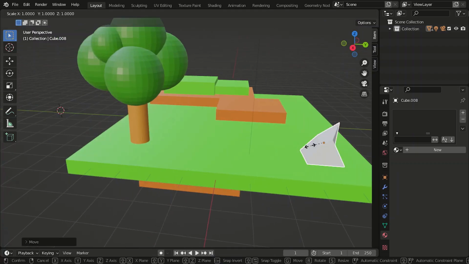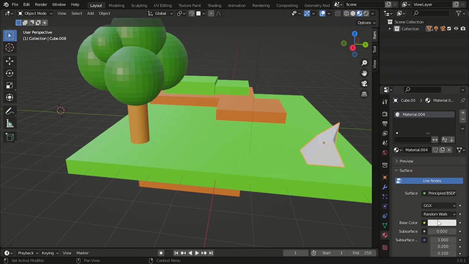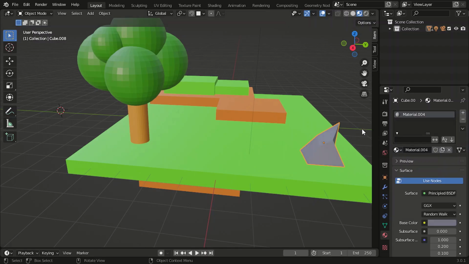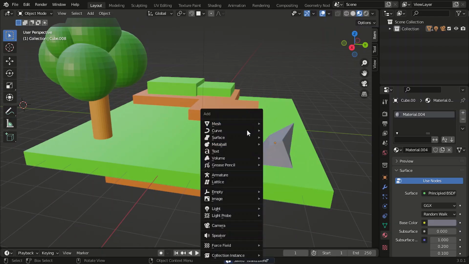Place it here and give it a color as well. We'll just create one more.